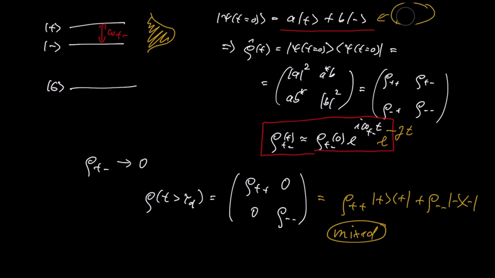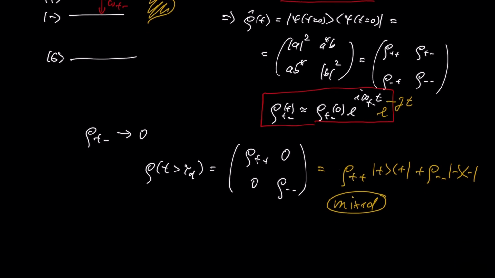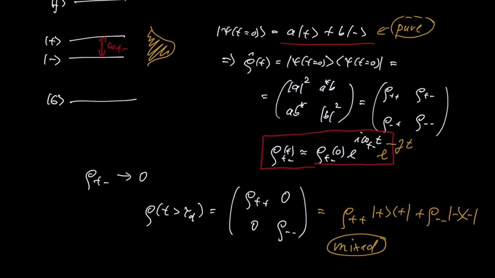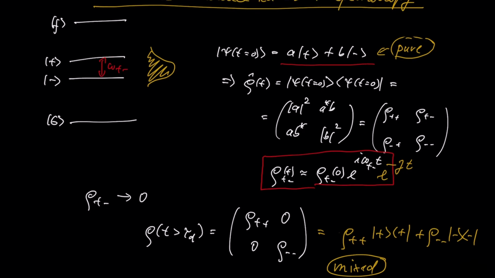Basically every state that is not completely pure is mixed, but here the state that we end up with at very long times has zero purity. There is not a section of it that could be called pure. The details of this are not so important. It is important that we can see the oscillations corresponding to the time evolution of the coherence between the states plus and minus in the 2D spectroscopy.